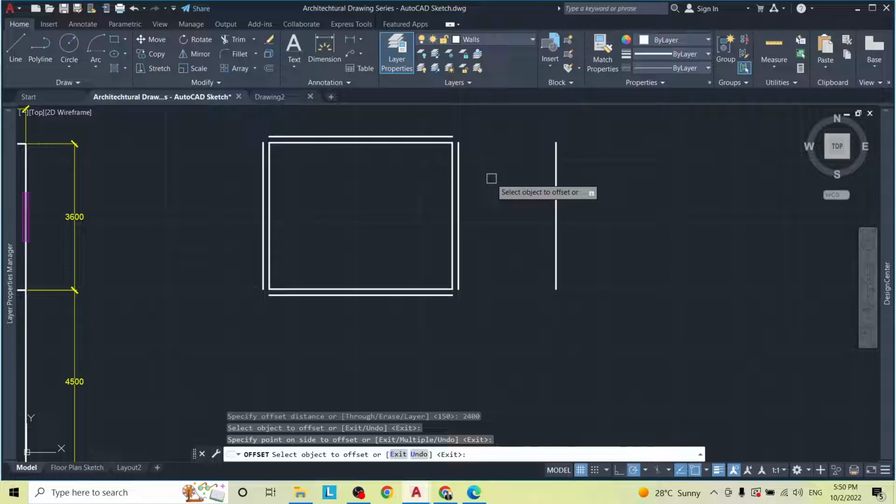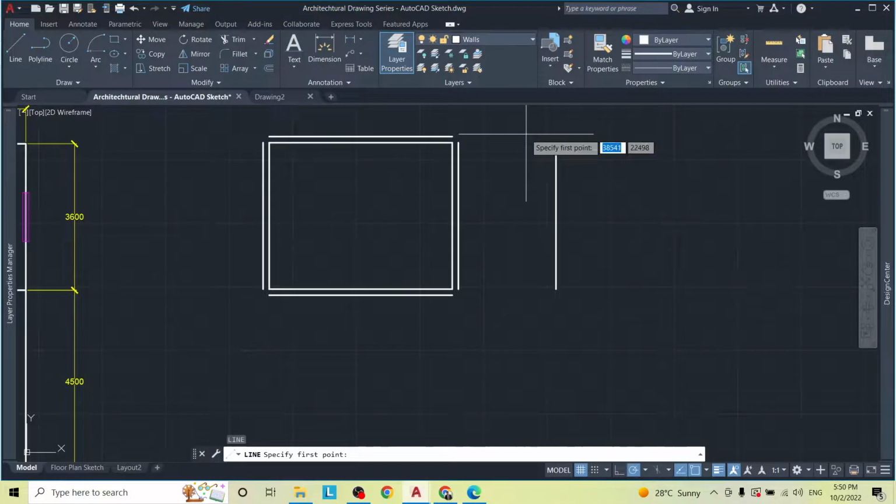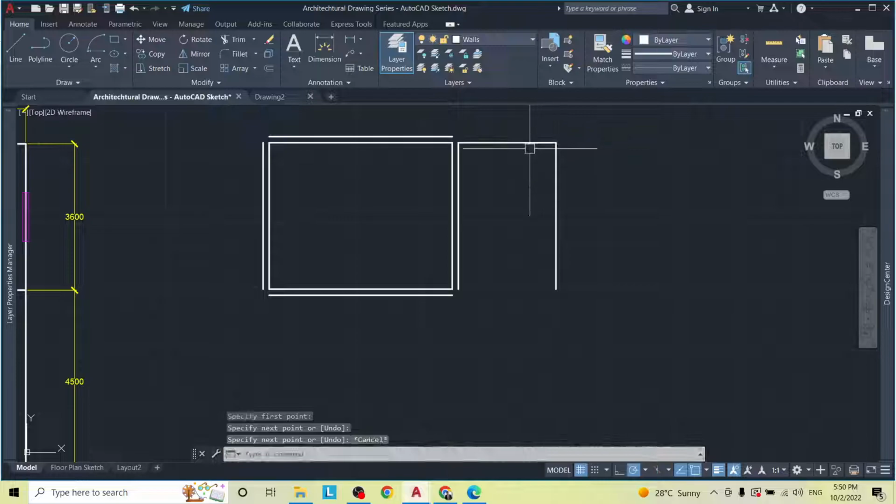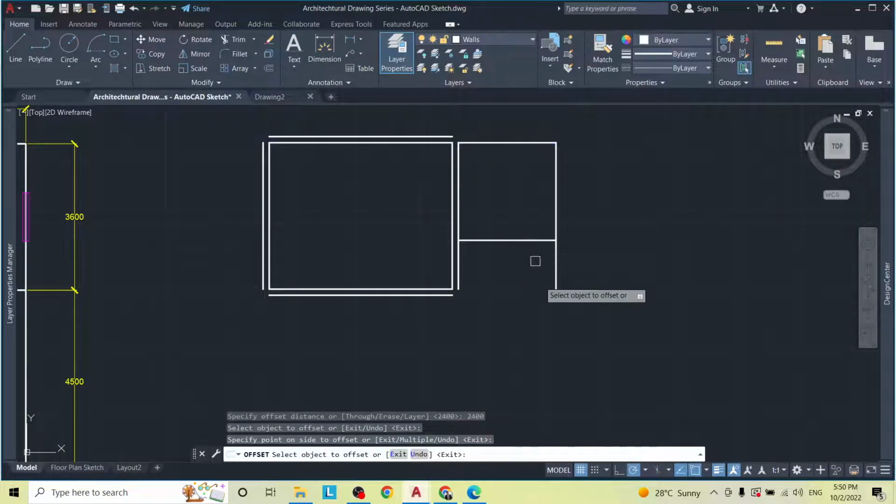And then we want the wall this way down here. So we need to have the inside wall up here first. So I'm going to use my line tool and just put a line across here. There's no one way to do these things. Offset tool, distance is going to be 2400 or 8 feet, and then just do that like so.